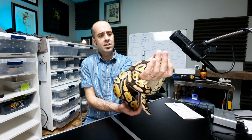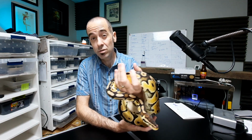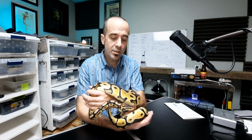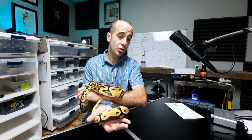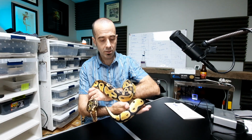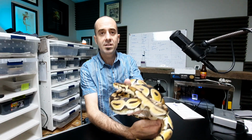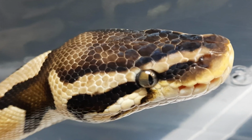Look how big she is first. And she is a pastel, and she's listed as a citrus pastel, which I think is just a line of pastel that somebody kind of gave a nifty name to. But to their credit and hers, look how vivid she is as a mature female. A lot of pastels just brown out and really kind of look normal. Look how vivid her colors are. She just stays vivid, right? Pattern breakup is good. Pretty quintessential pastel. She's got the nice green eyes. I'm gonna try and get a picture of her eyes for you as well.